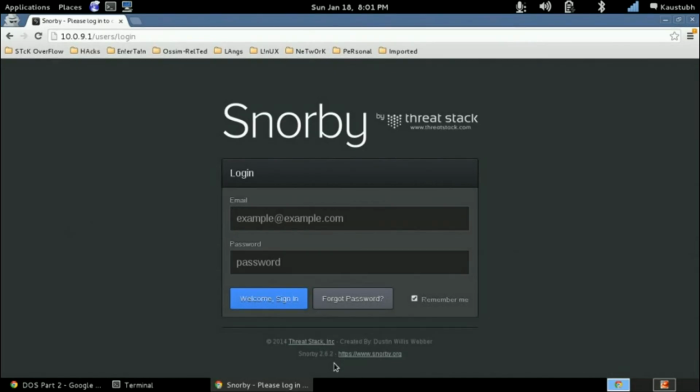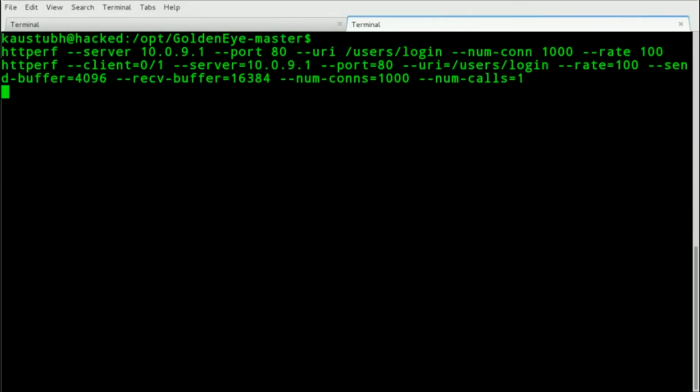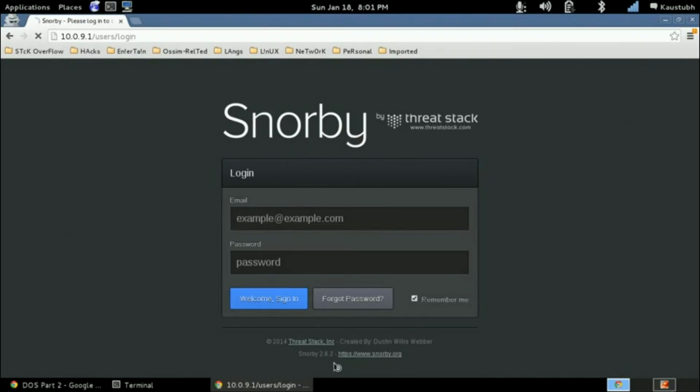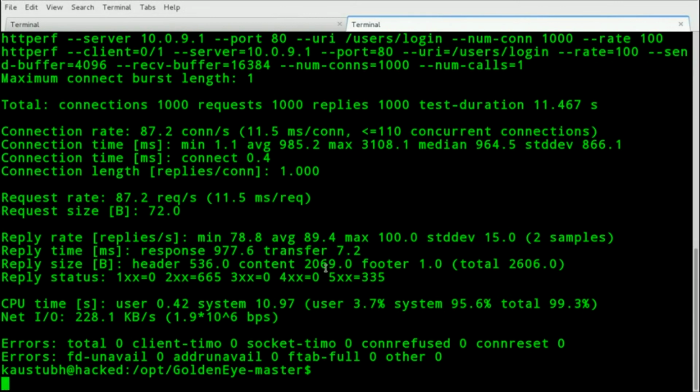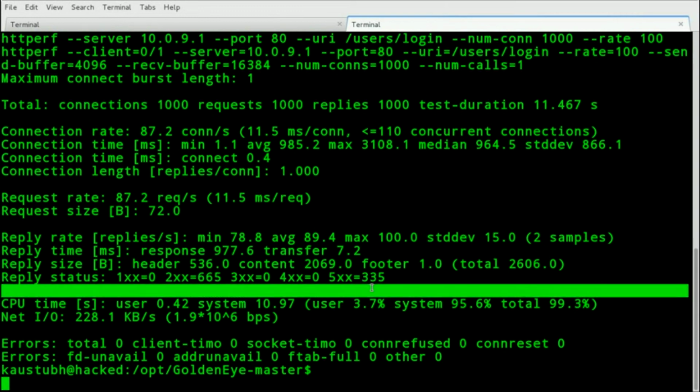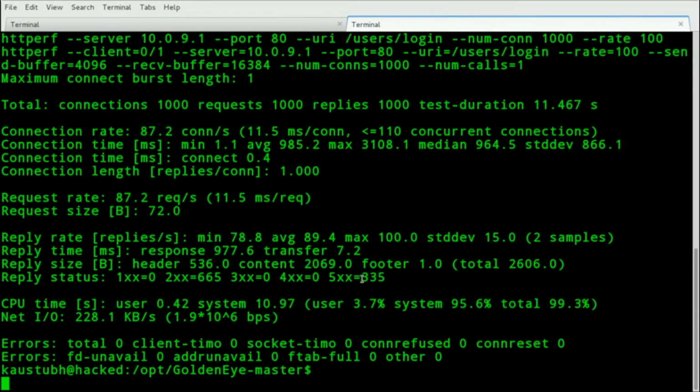Okay, so our site is running fine here, and now we start a DDoS using httperf. So it started. Now see how it impacts. Again the site got slow, and hopefully the site got heavily loaded. Okay. See, here is an overall analysis of the attack that we performed. My web server is able to serve 665 requests, and it fails to serve 335 requests out of 1000. Okay, so this is how we can perform an attack using httperf on a server.